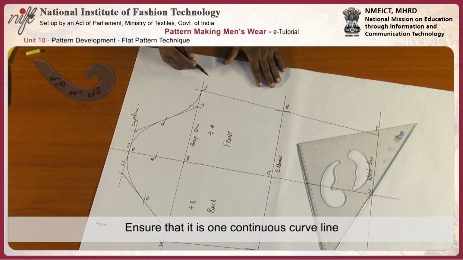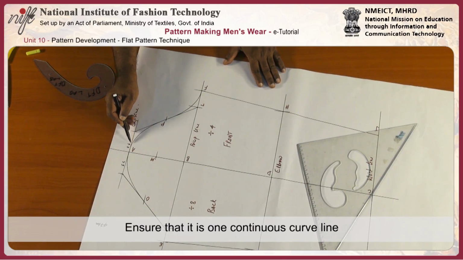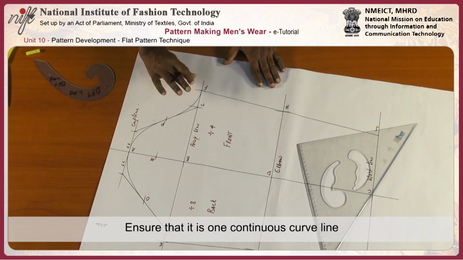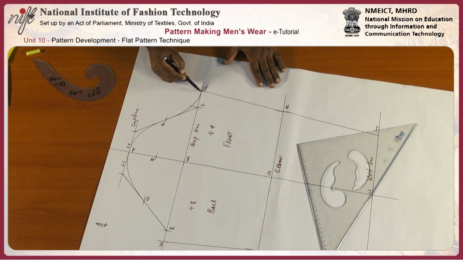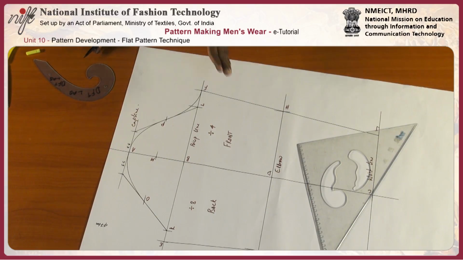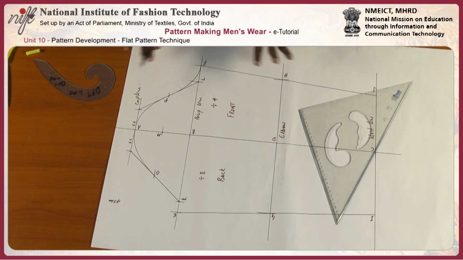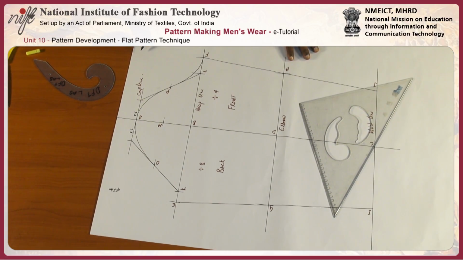You have to be very careful. It should be continuously one curve line. There shouldn't be any break. So blend it in such a way that here also it starts with a straight line, then takes a curve and merges with the point P approximately 1 inch away from the point, not exactly connecting to the point P. It's an art of blending. By practicing you can familiarize.